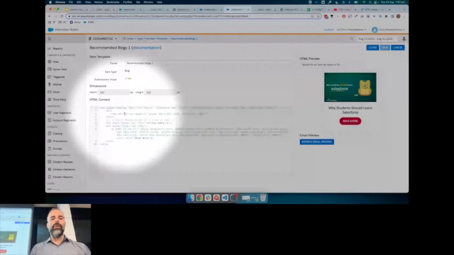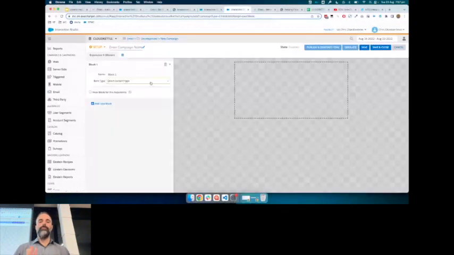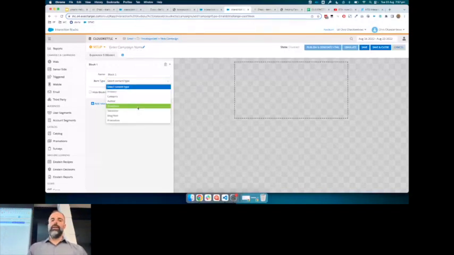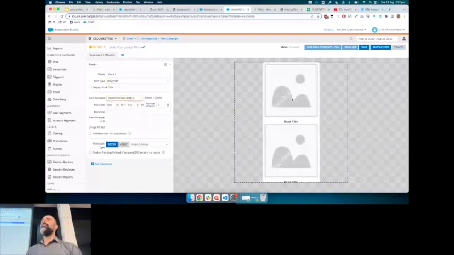And then once we've done that, we want to actually create a campaign. And the campaign we want to create is going to use that. So the first thing it says is, creating this campaign is just a bit of content. What is it about? Are we recommending solutions, item classes, or these different dimensions? No, we're recommending blog posts, and that's great. What template are we using? We're using this one, and this one has this layout, blog post one, blog post two, and that's nice. And we can edit this, how many items you want to show, we can configure that.